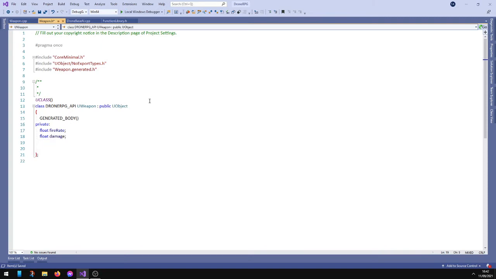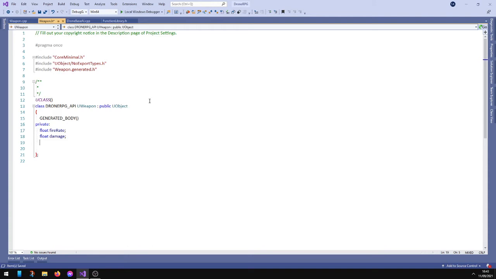I think that's all we really need, because we're going to spawn a projectile, pass in the damage, and then the projectile flies off and does its thing. This tells the projectile how much damage it does, and this is how often this weapon can shoot.